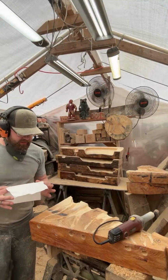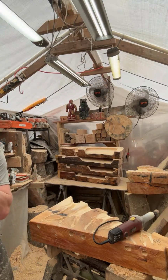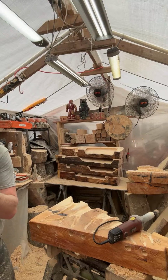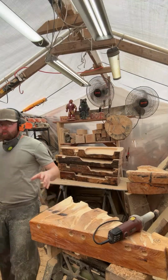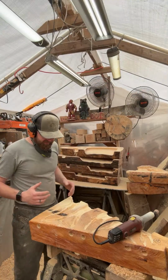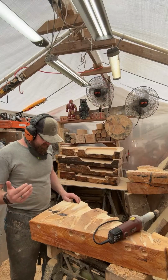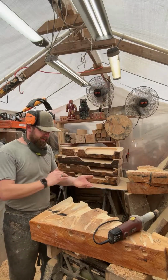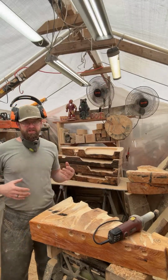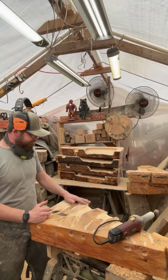There was and there still is a lot to work out with this project. I mean, the nice part is I don't have to build the staircase. It's already built, but the wiring is going to be tricky. I did meet a guy at the local hardware store. He happened to be in town working on another project with another artist, and we got talking, and they actually specialize in LED lights, so I may reach out to them when it comes time.